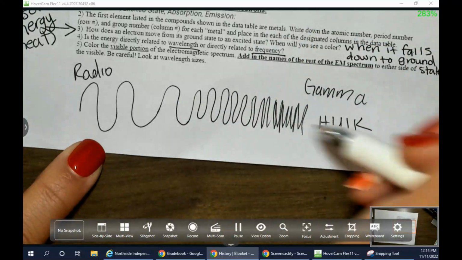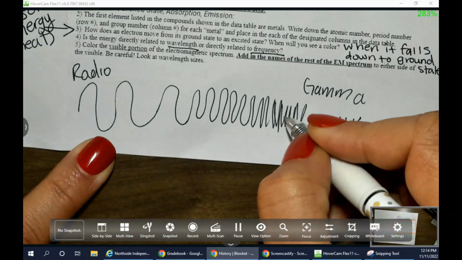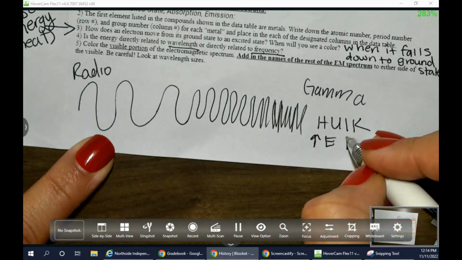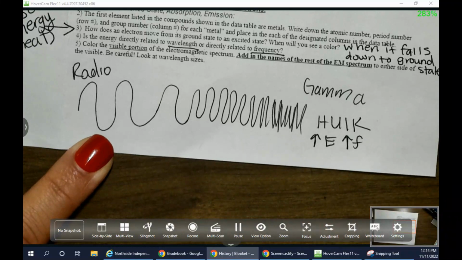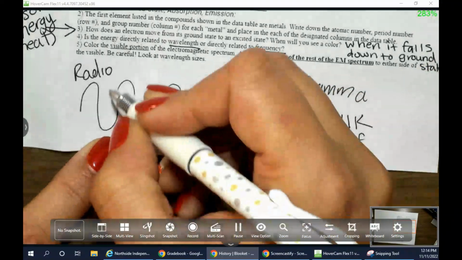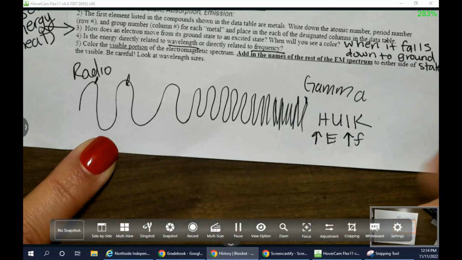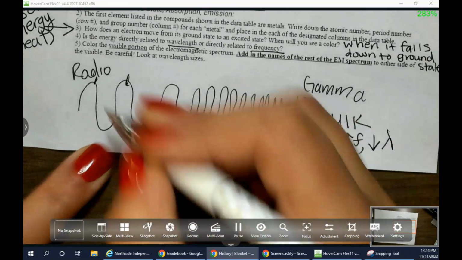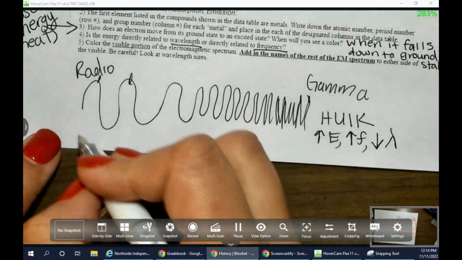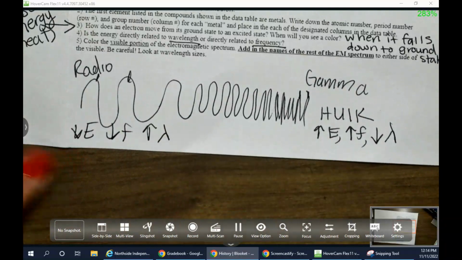All right, so this end of the spectrum, we know Hulk is high energy. That frequency had to be very frequent. So high frequency, because it had to penetrate through skin. And those little wavelengths, if you're measuring from crest to crest compared to what our radio waves were, those are super tiny. So very small wavelengths. Right? That's the whole idea here. Okay? So then you know that radio is going to be the opposite. We're going to have low energy, low frequency, and very big wavelengths.